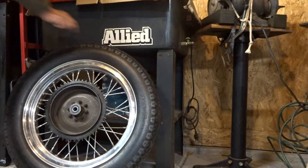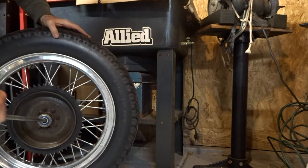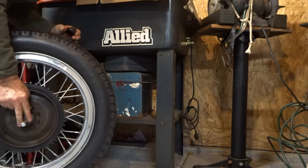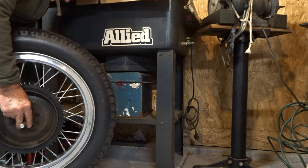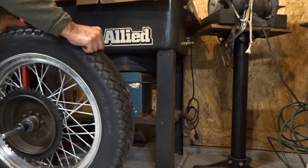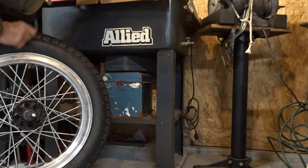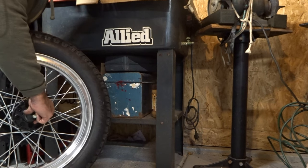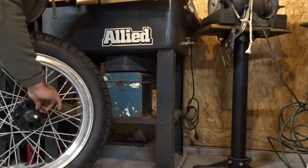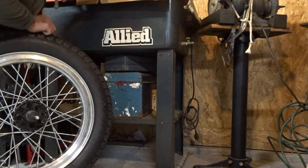All right, let's go ahead. I'll put the balancing rod right through the bearings that I have installed in my rim right here. And I'll make sure that the balancing cones are tight and I don't have any side play. I'll move those cones in nice and tight, and then I'll take my set screws and tighten them down, where I don't have any side play.